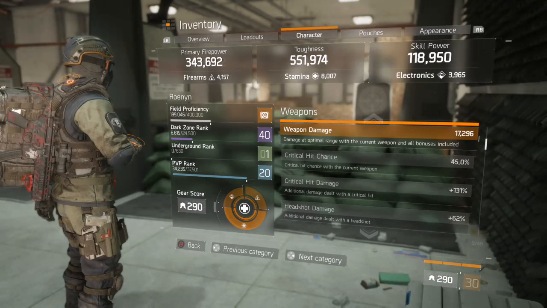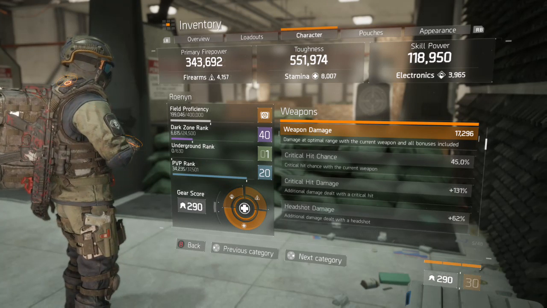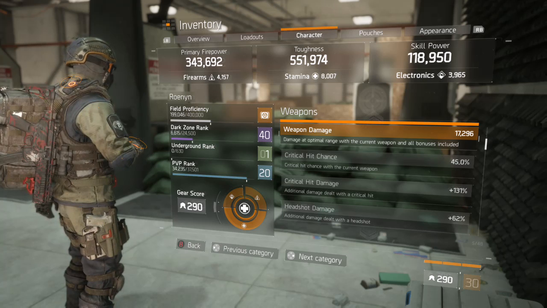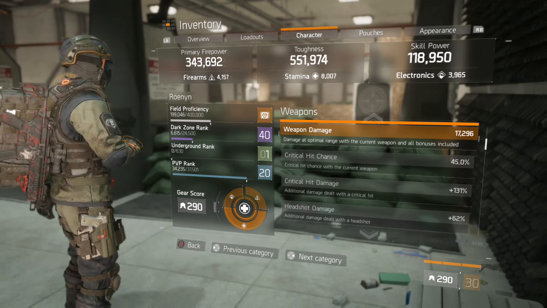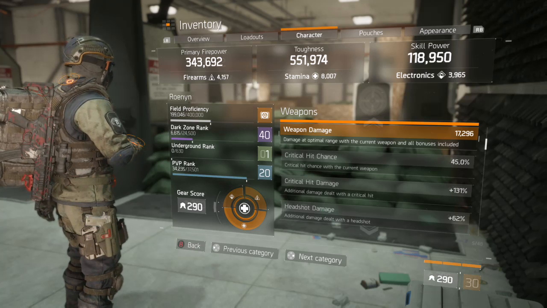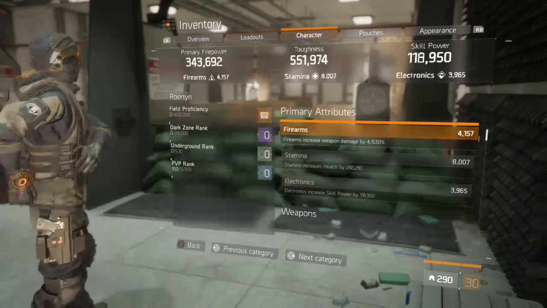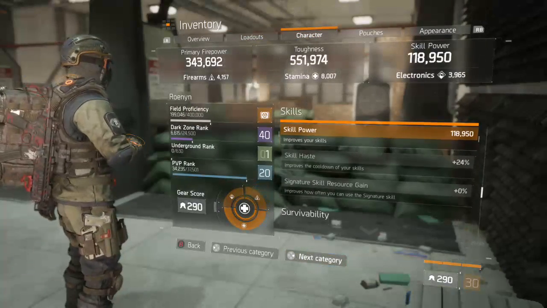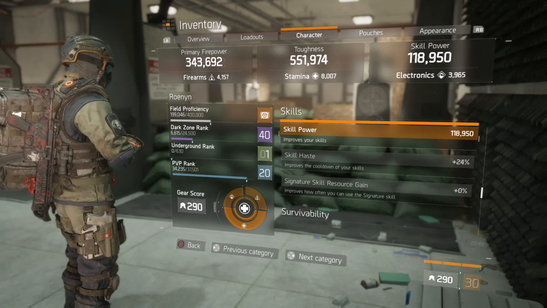You can see here it's 45% crit. Now I'm missing a little bit of crit chance and a little bit of crit damage, but that's pretty good stats for a Firecrest DPS tank build, in my opinion. And of course I got the resistances. Here my skill haste is at 24%, if you notice that.